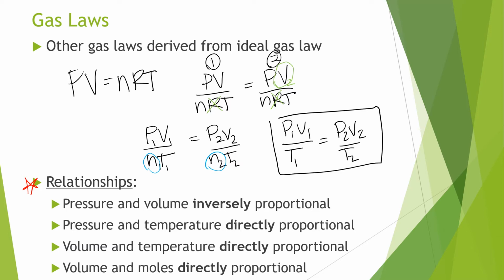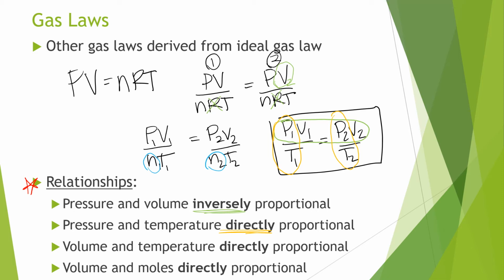If we look at this, we can see how these different things are related to one another. If we just isolate pressure and volume, we see that they are inversely proportional. As one goes up, the other goes down. Conceptually, that makes sense. If we increase the volume of the gas, its pressure is going to decrease, and vice versa. Now, if we isolate pressure and temperature, these are directly proportional. If the temperature goes up, the pressure is going to go up, and vice versa.